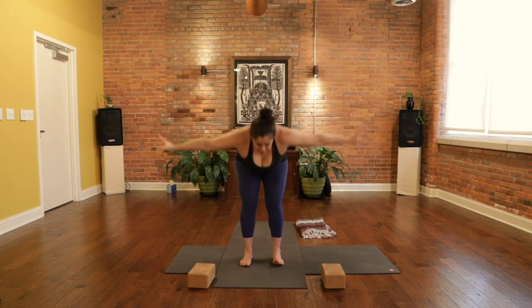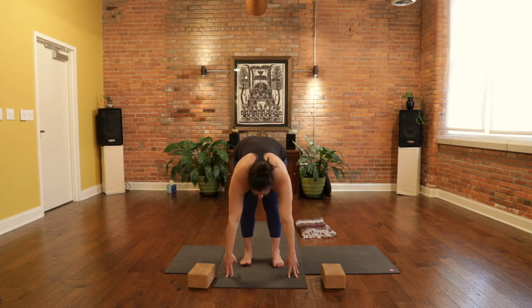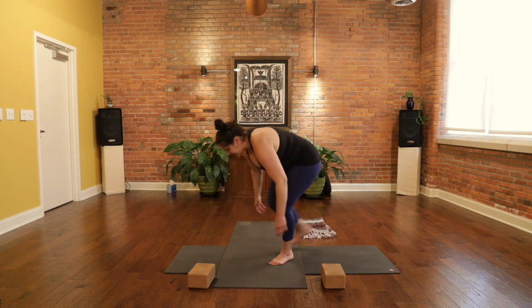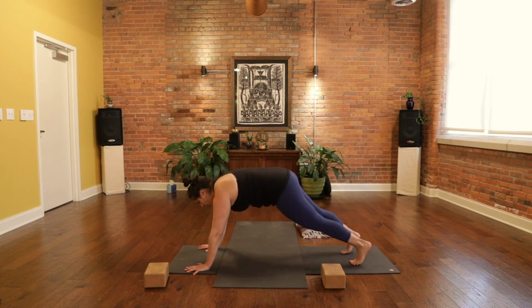Taking a breath, stepping to the front of the mat, sweeping the arms out and up, Urdhva Hastasana. Let the knees bend as you fold over the legs. Gazing forward, find length. Bend the knees, plant the hands, step the feet back into a plank pose and pause.